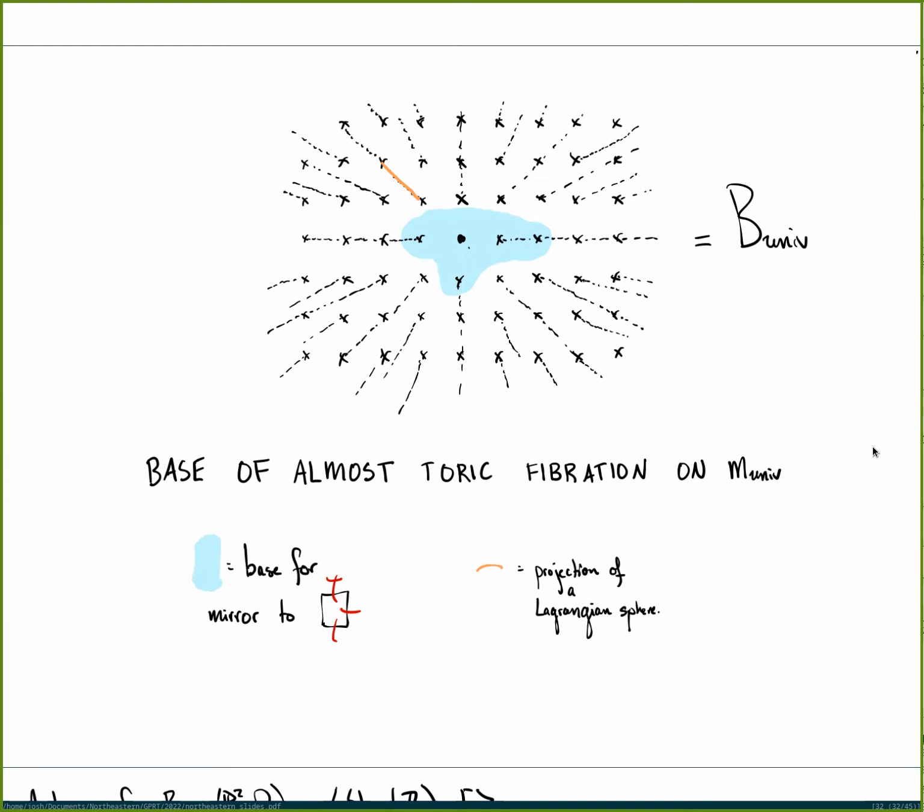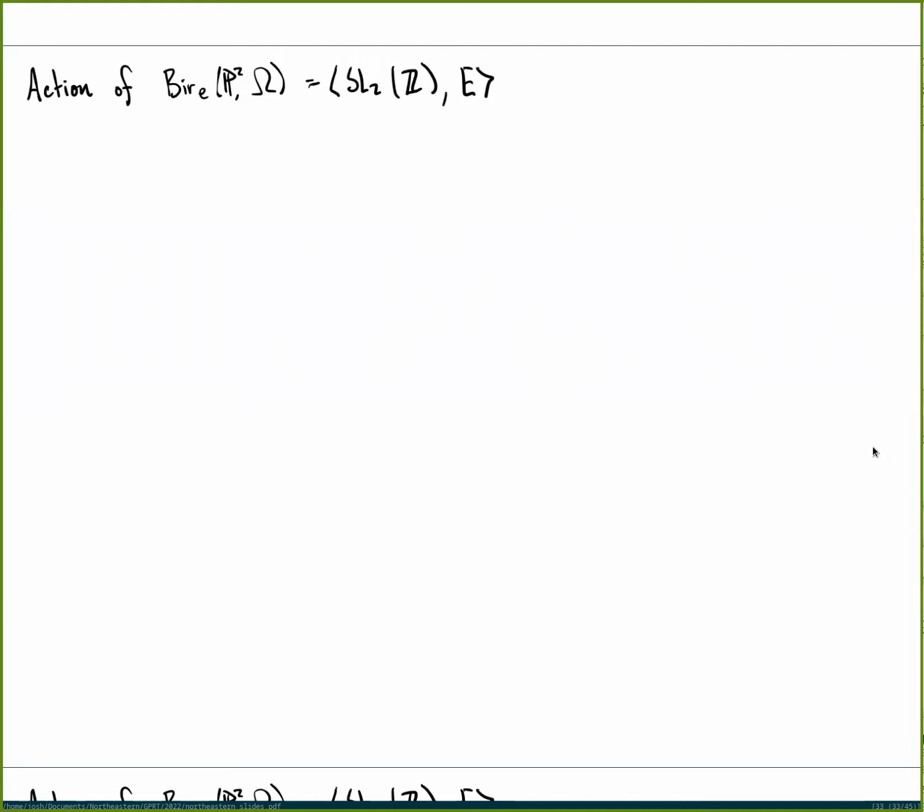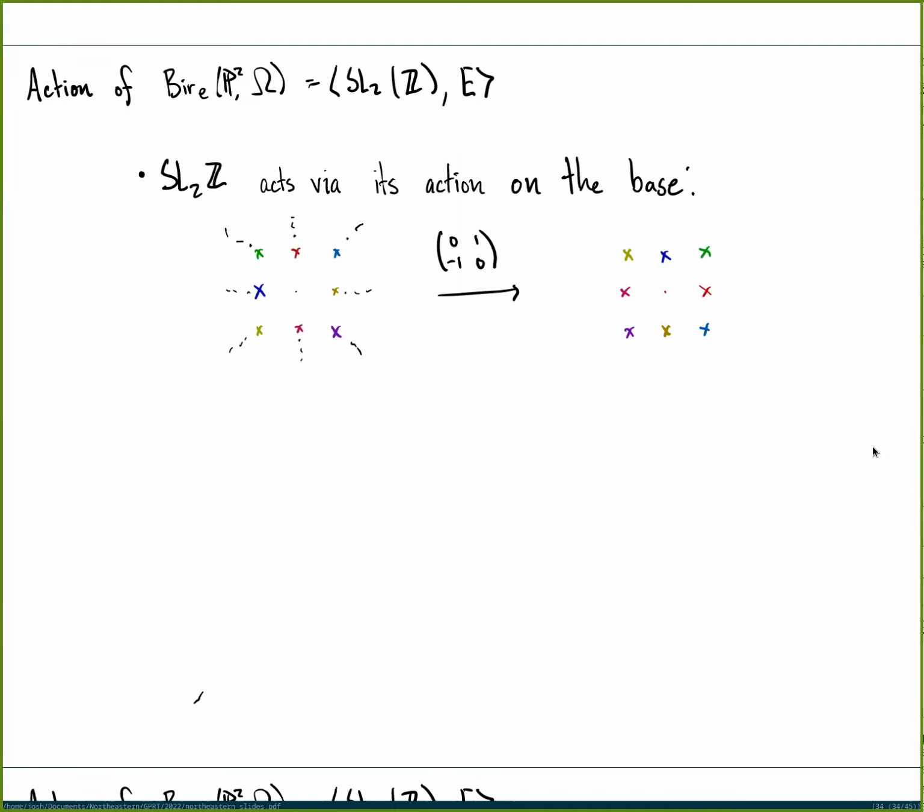So now let me just move on. Now I can show you why these were nice representatives, or generators, of the symplectomorphisms of E that I could pick. So SL2Z acts on, so I wanted to find some action of SL2Z and E on my universal mirror space, M unit. And I can define the action of SL2Z because of this B unit that I drew. Recall that B unit just had a singular fiber above every point in Z2 minus the origin, with monodromy specified by the ray that point lay on.